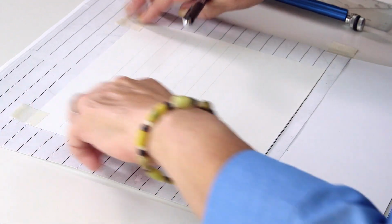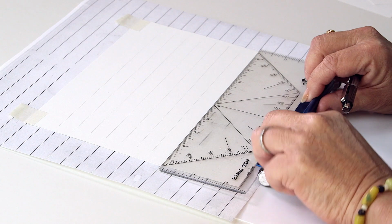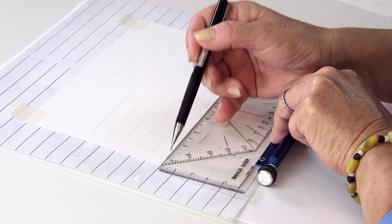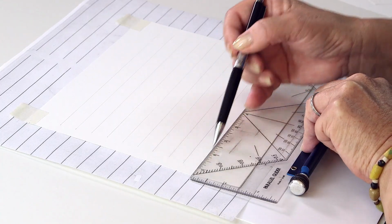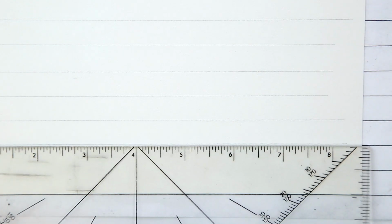Here's another tip. You have your 1/2 inch lines already drawn. You have your paper that you cannot see through on the lines. You have a ruler, and your ruler extends out beyond the paper itself. I'm using a rolling ruler here. And I line up with a line, put my pencil down, and then draw each line. Here we go, ready to write.